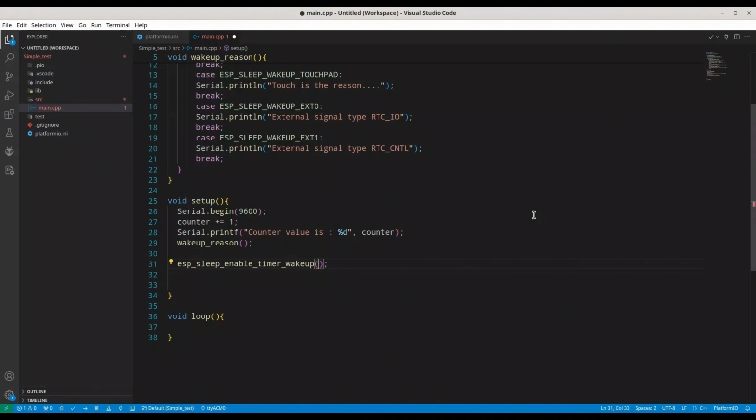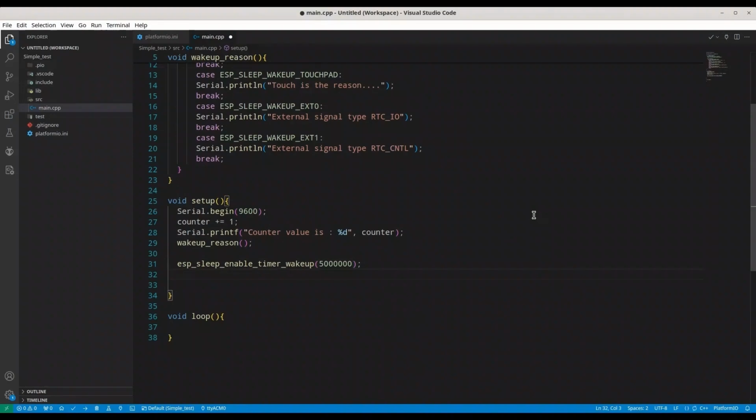And I'm going to provide something like 5 millions. Sorry, I have one 0 more than necessary. So when we enter deep sleep, we are going to wait for 5 seconds before our microcontroller gets activated.